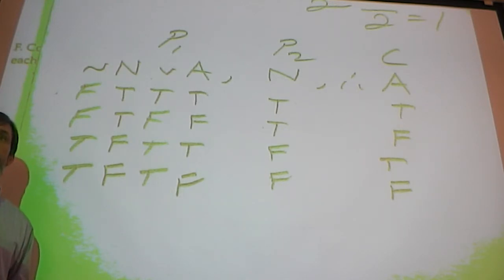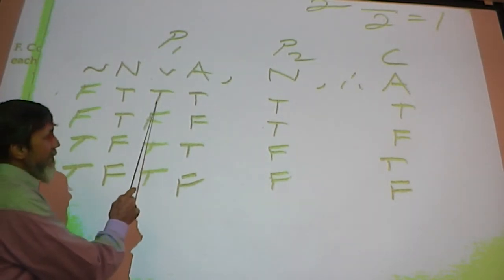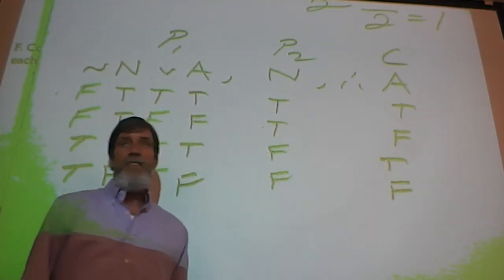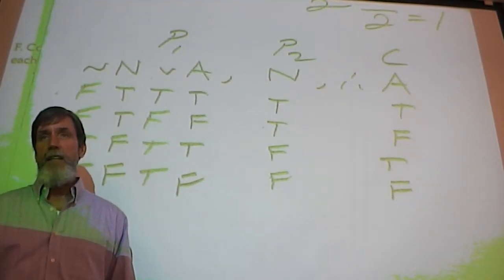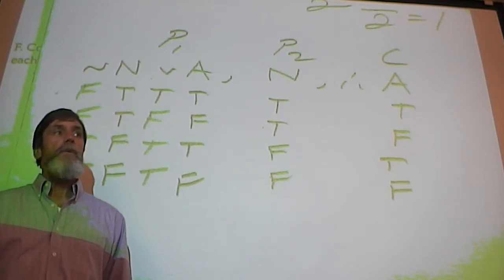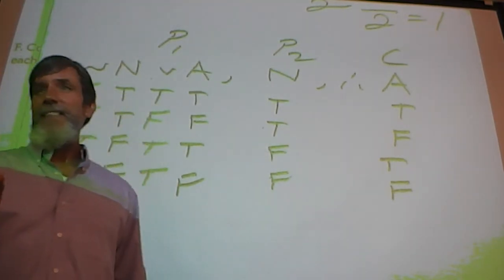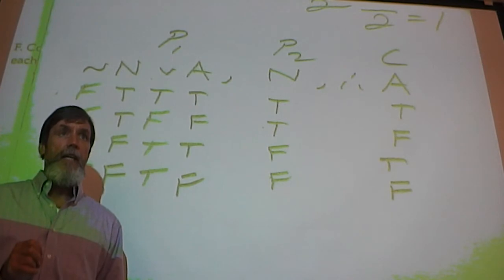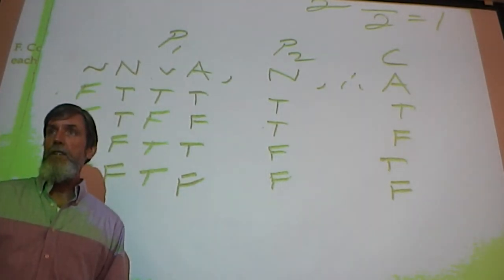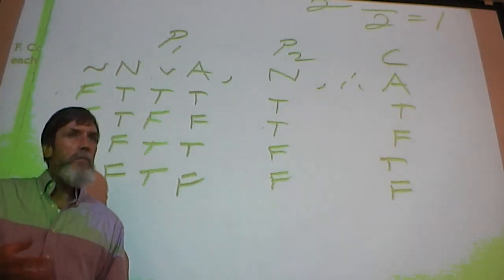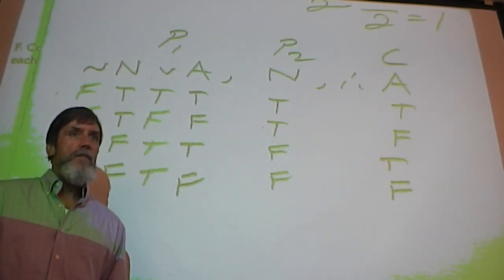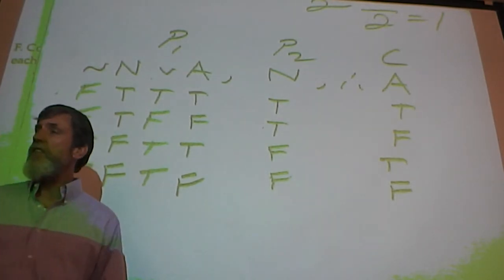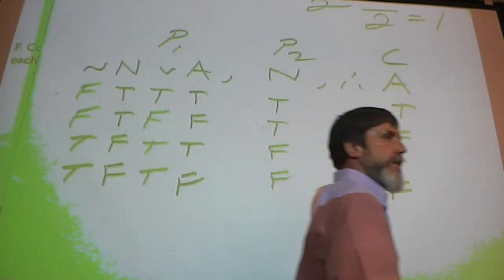How many of those rows would it take to prove invalidity? Just one. So do you understand why this means nothing, the fact that they're all true? That could be the case in a valid or an invalid argument. So remember, it's the presence of an invalidating row, that is, true premises and a false conclusion, that proves invalidity. It's the absence of any such row that proves validity. See, there's no positive ID for validity in this procedure. It's the absence of an invalidating row. I think we should do at least one more.